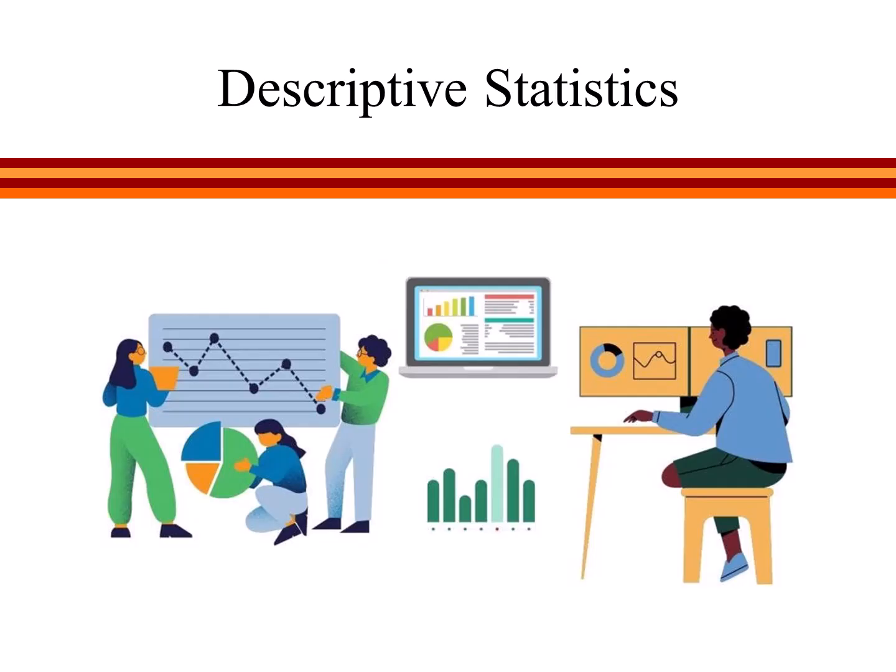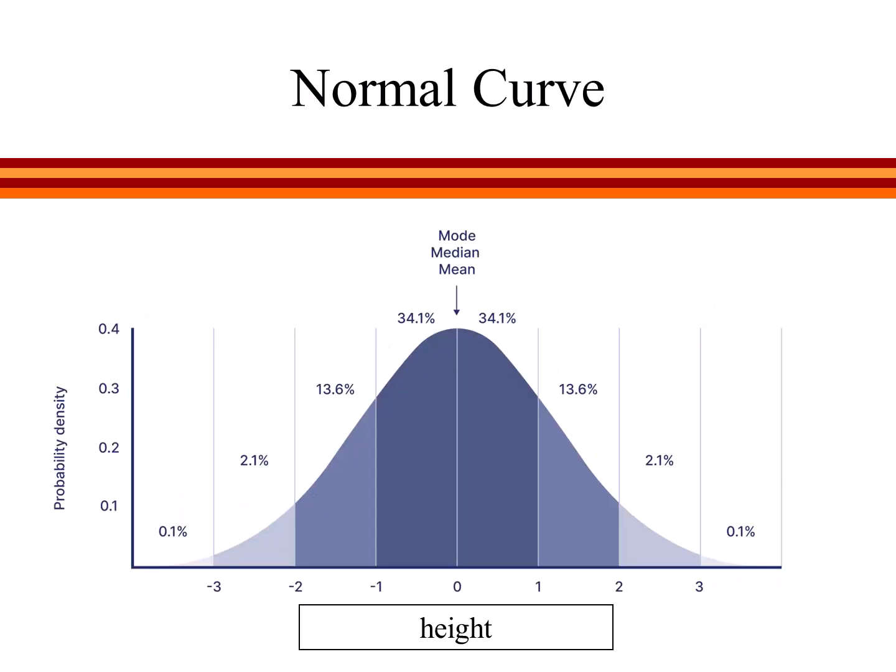We are also often interested not just in an average tendency on a particular variable, but also in the distribution of scores on that variable, or how many times each score occurred in our sample. It turns out that for many variables, scores will often tend to be distributed like the graph shown in this picture. Because this distribution is so common, we often call this a normal curve or a normal distribution, or you may have also heard it referred to as a bell curve because of its shape.